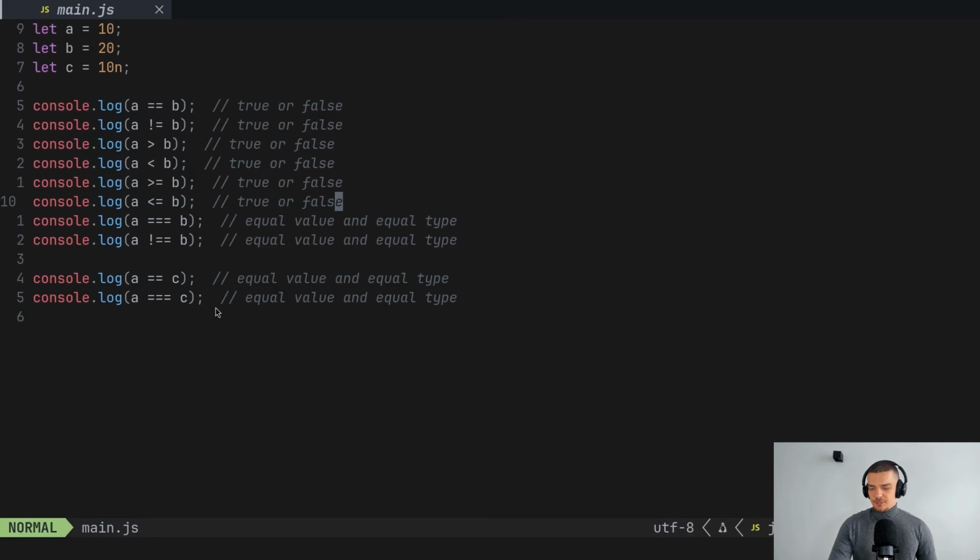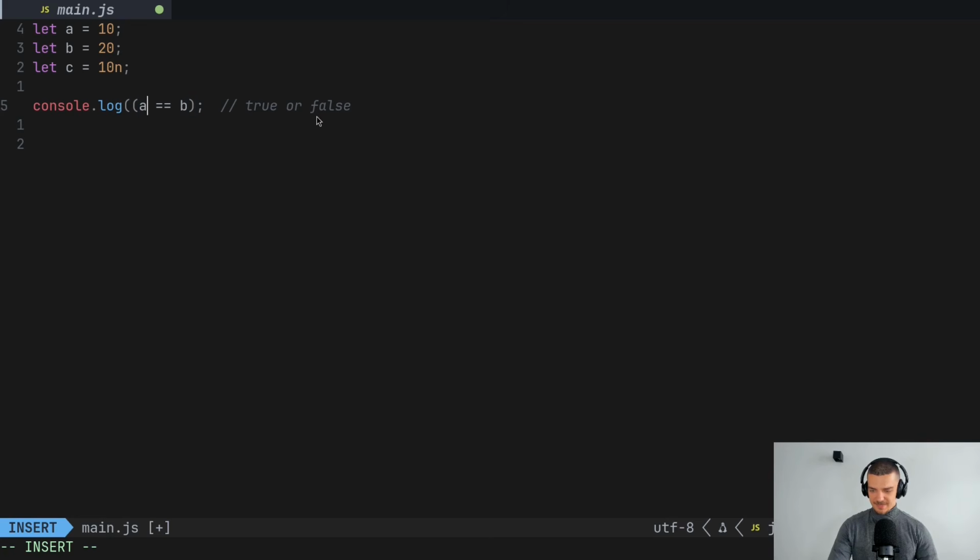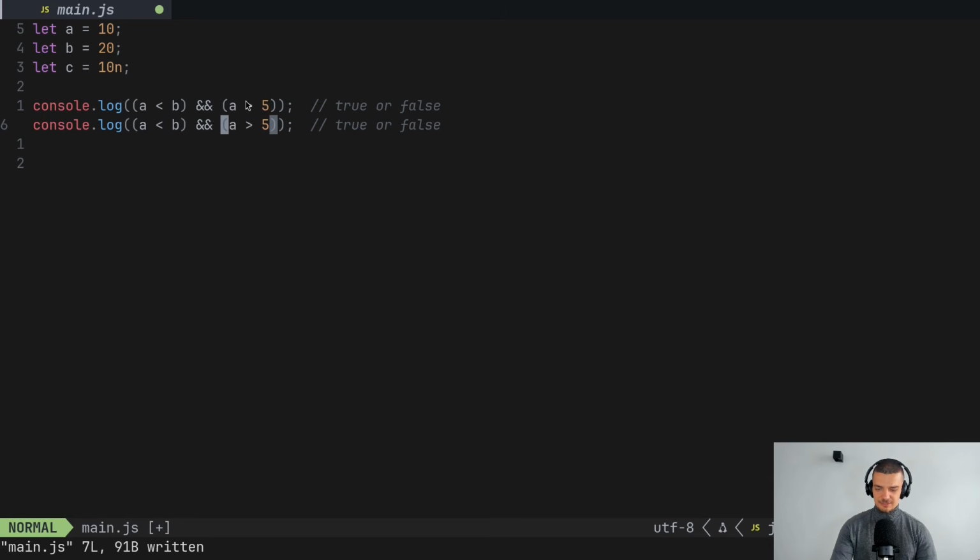And then the final operator that I want to cover here are logical operators. These basically combine the statements. So for example, I could take something like A is less than B, and here we use 2 ampersands. I can say A is less than B, but A is also greater than 5, for example. And in this case, the whole statement is true because A is less than B, true, and logical and A is greater than 5, also true, so the entire statement is true. Whereas if I say A is also less than 5, that would be false as a whole statement.